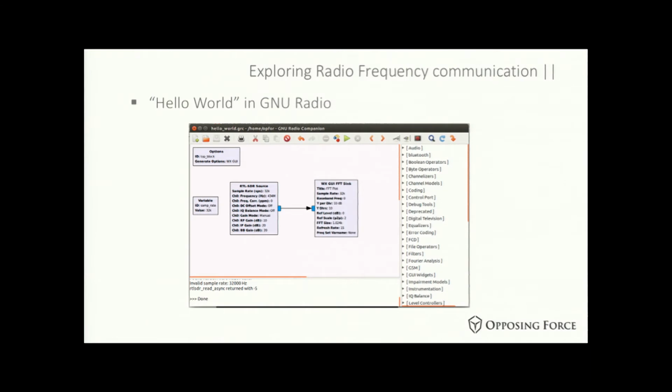In this block, we can set a series of parameters, like the frequency we are looking for, the sample rate we want to use, and a series of gains for getting a better result, to have a better view of the signal.